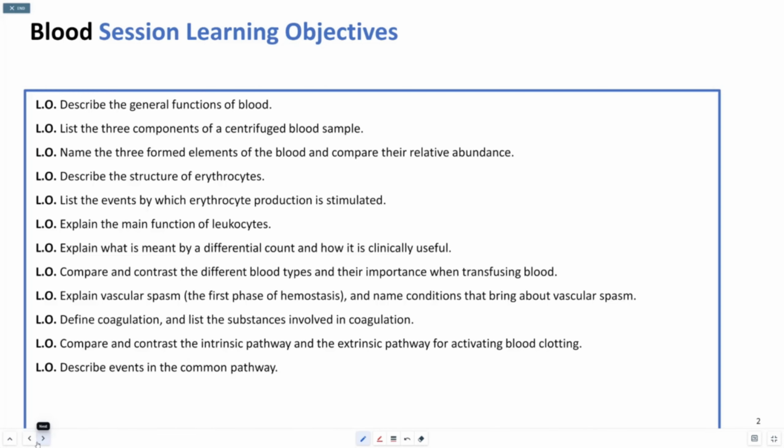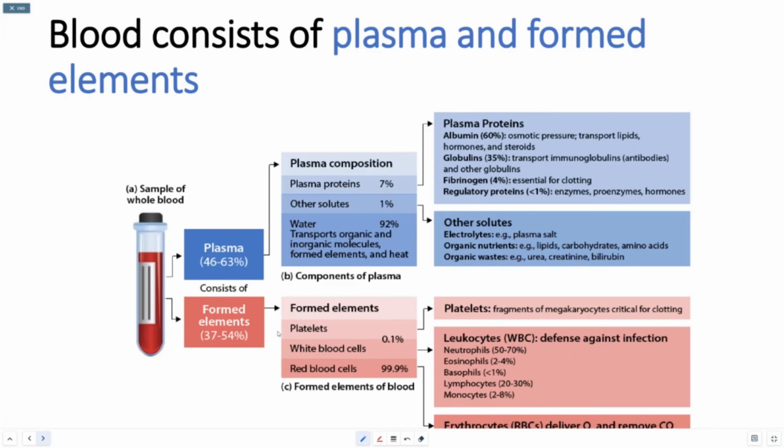Alright, let's get started. Composition of blood. Blood transports oxygen and carbon dioxide to and from our lungs. It provides nutrients to the GI tract, it transports hormones from the endocrine glands, and heat and waste from systemic cells. It regulates our body temperature by absorbing additional heat from cells and releasing it through the surface of our blood vessels. It also regulates the pH by absorbing acids and bases from cells.